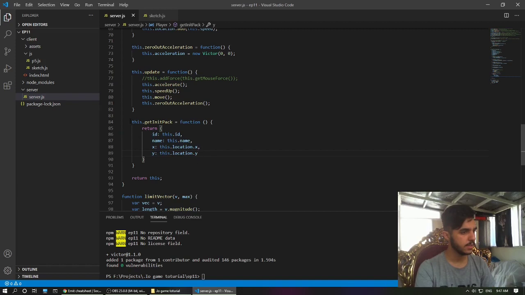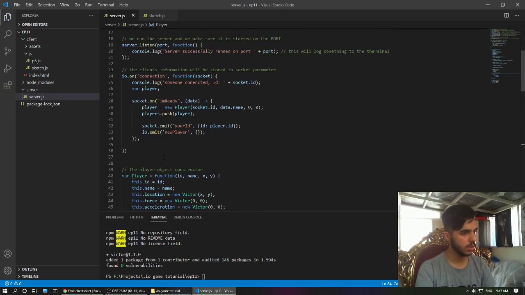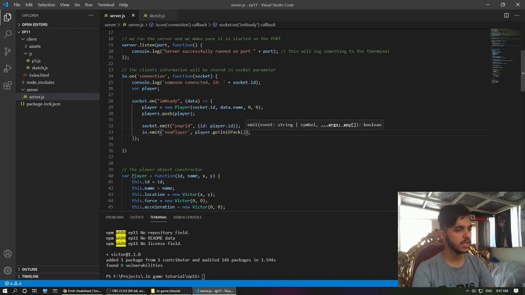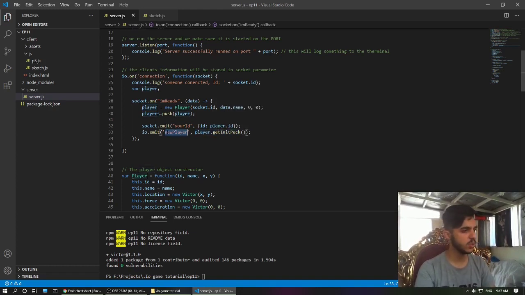Okay, getInitPack. I'm going to go here. Instead of this, we say player.getInitPack. It's going to get the information of the player who's connected, and it will send it to the client side.